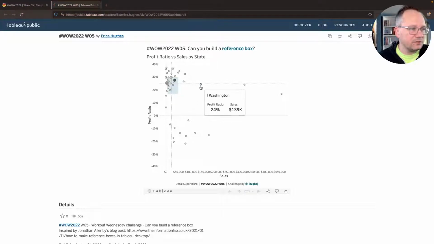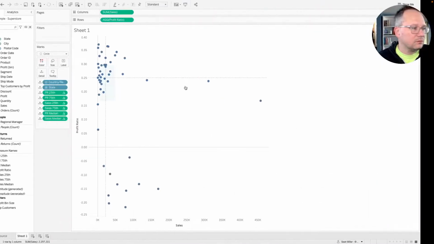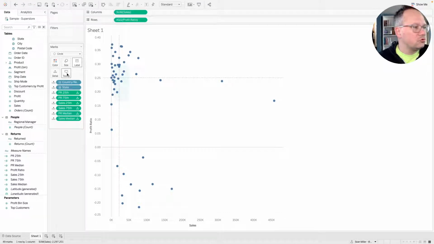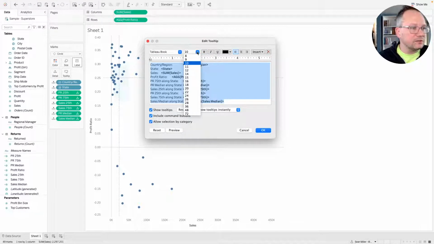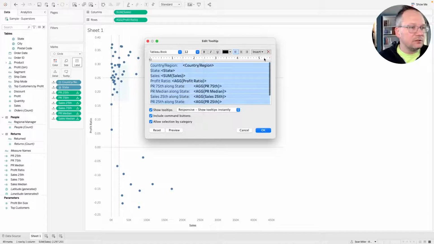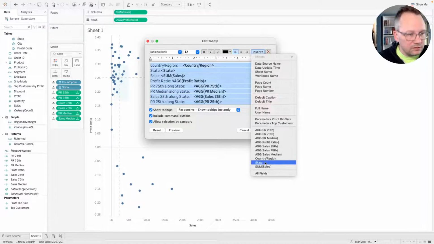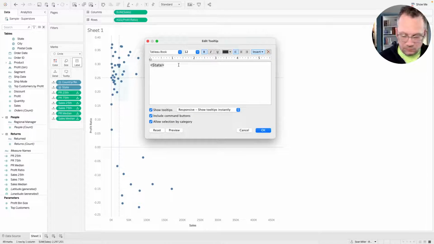So we've got tooltip. Bring it on over. Looks like this is like a state, profit ratio.